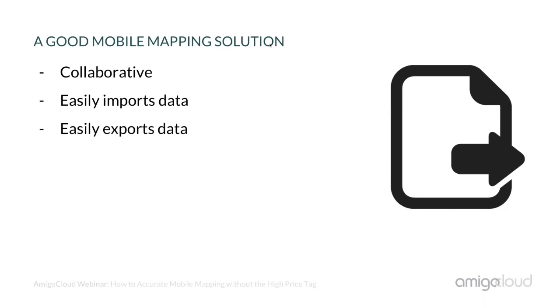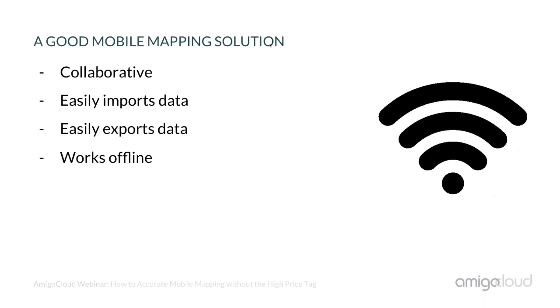And the other side of that is also having a system that doesn't lock you in to a particular vendor format, right? Like if I have all my data in the system and I want to take it out and use it in something else. For example, if I'm using ArcGIS, QGIS, or any of these open source or proprietary GIS mapping solutions, being able to basically move data around without having to use all these complicated converters, right?